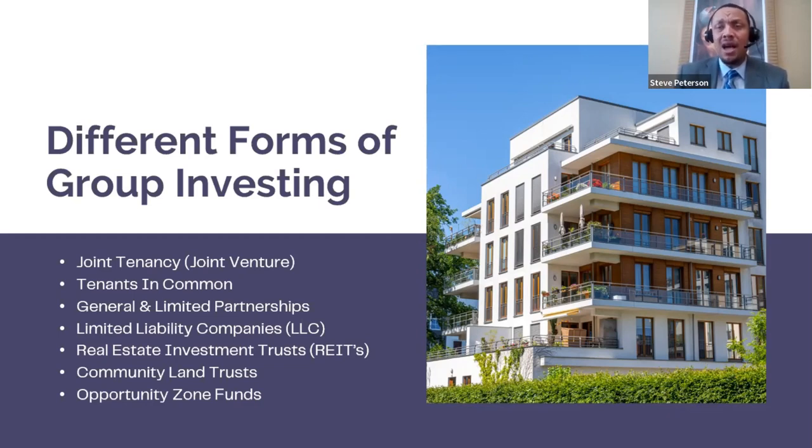Then there was the tenant in common structure that was really popular in San Francisco, where this was an alternative to condo conversions. As you know, condo conversions were very popular in the early to mid 2000s, but also very difficult to execute, particularly on smaller buildings. So a remedy for that was each person can buy their unit in a building and they would be a tenant in common. They would own 25% of the building, if you will, if it's a fourplex. They would have rights to their space. There would be a TIC agreement. Pretty much the same thing, but different in a lot of ways.